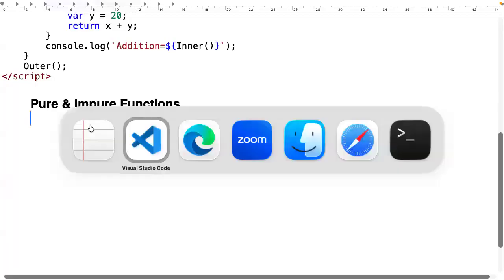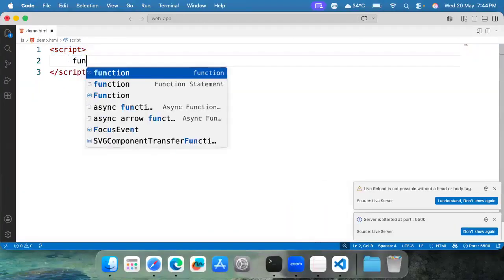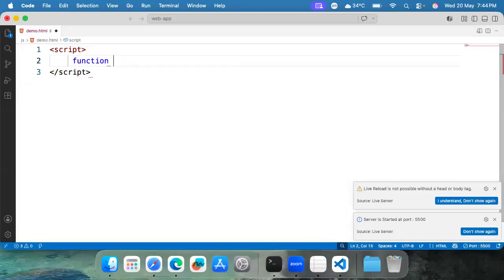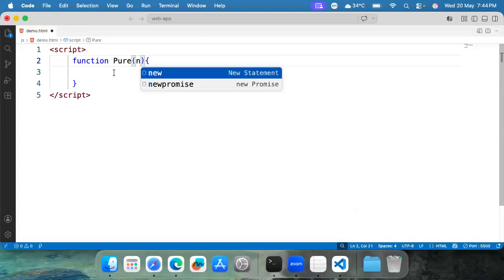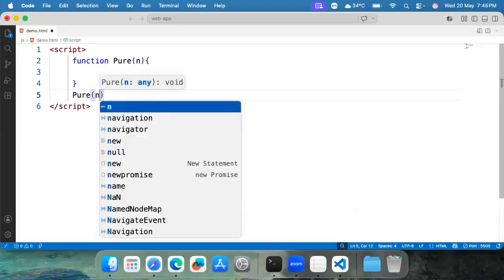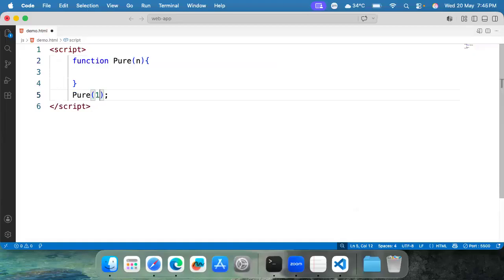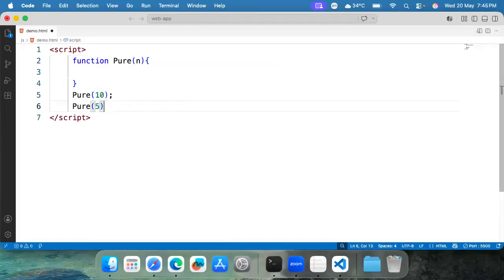For example, I will tell you. Suppose you write one function. Suppose this function is pure. What is that function? It is expecting some parameter n. Now, what I want is, into that pure function, I will pass this n first time with 10, second time with 5, third time with 2.